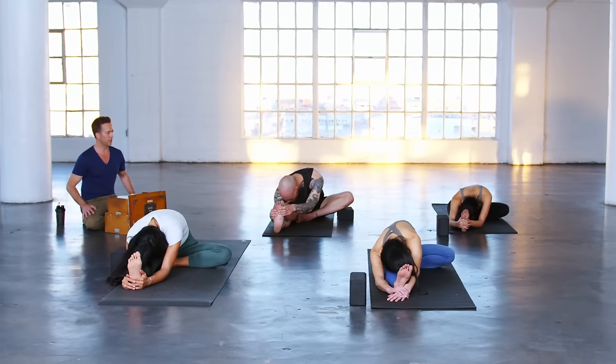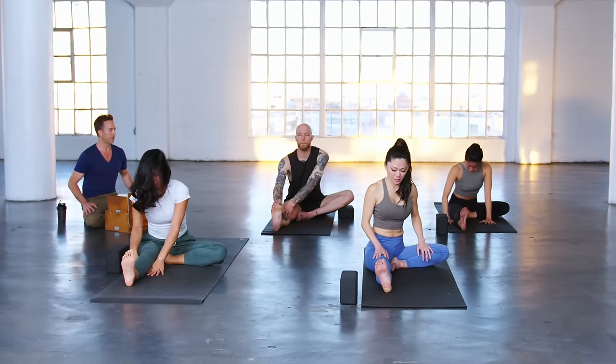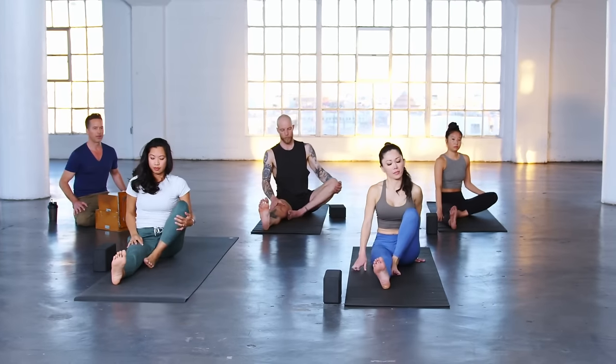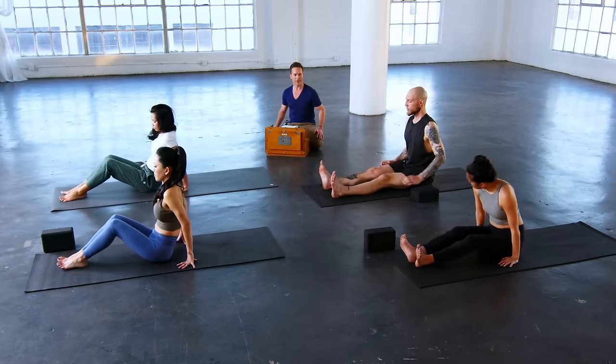Nice and easily begin to roll yourself all the way back up. Left hand to the outer left knee, back up to the sky. Extend both legs straight out in front of you along the mat and then release all the way down onto your back.